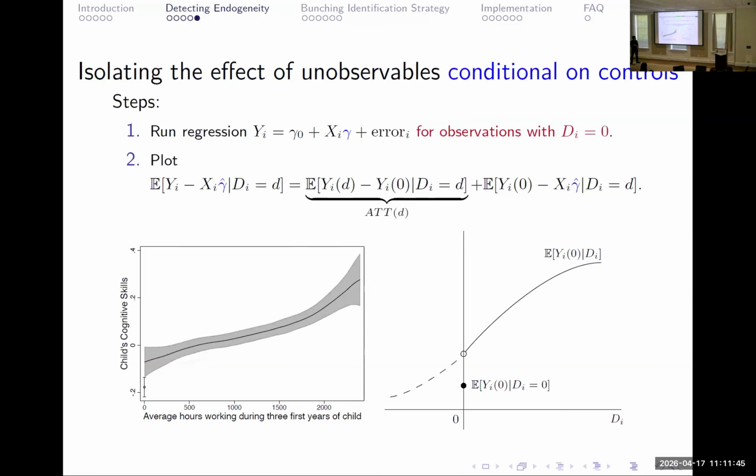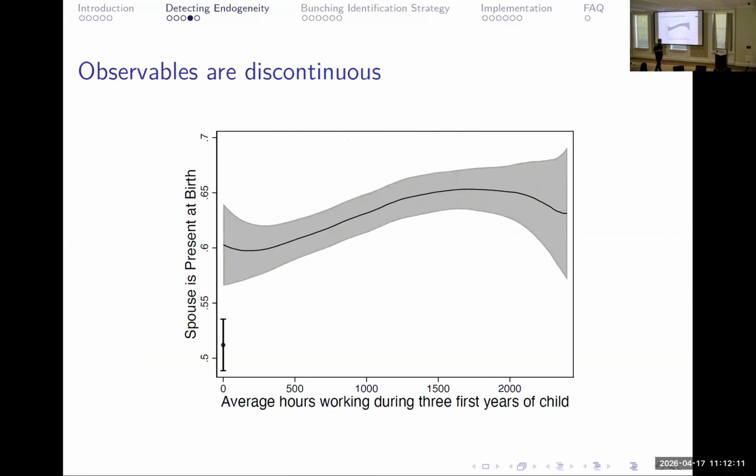Okay, so now let's actually talk exactly about what is going on here, because it turns out that this itself can allow us to isolate the selection effect. So just to be clear, this is exactly the plot of the average outcome for every value of the treatment variable. And that's the potential outcome plot that I presented in a theoretical way. But like I just showed you, right? Those observables are varying discontinuously there.